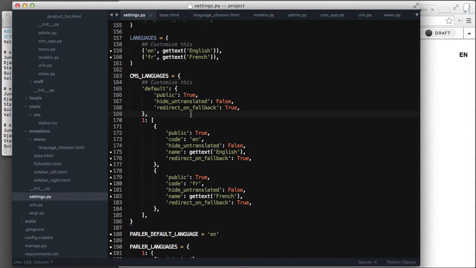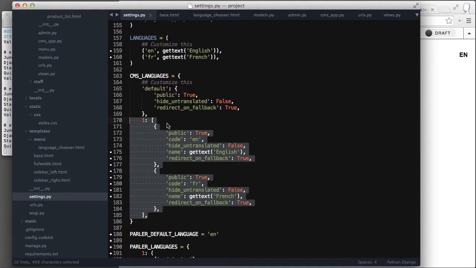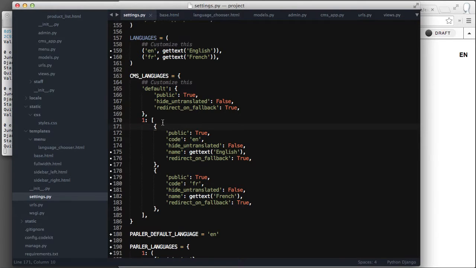One of the requirements for installing Django CMS is that you enable the contrib sites package, and that requires that you then have a site ID defined. If you have a multi-site installation, you may actually have multiple sites here and multiple site blocks, but in this case we only have the one.